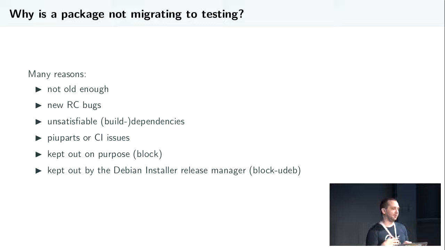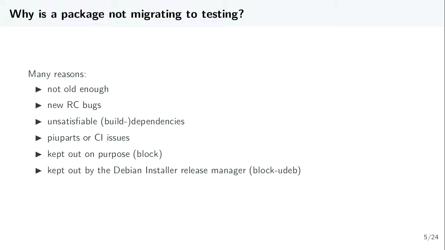Over time, we've put some effort into testing packages and not letting users only test packages. So we've got piuparts that tests installation, upgrade, and removal of packages in an automated fashion. And we've got some continuous integration with ci.debian.net, which makes it possible to run some automated package tests. So autopkgtest is something that you can put into your source packages so that they get tested automatically. If there is some regression, your package might be blocked. But if you've got some automated tests, maybe you've got some bonus, like you migrate early because it was tested by some infrastructure bits.